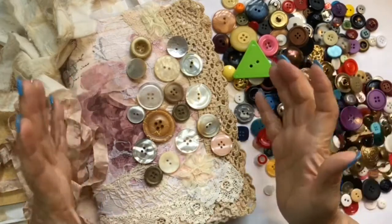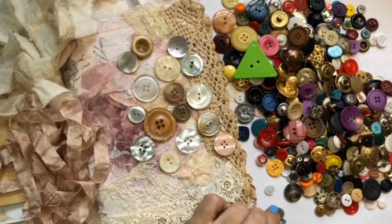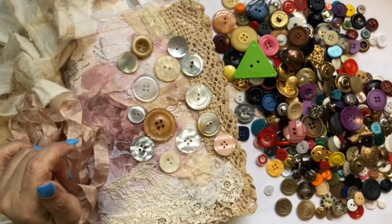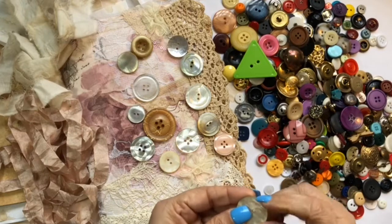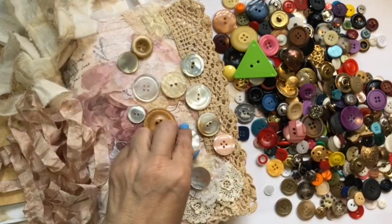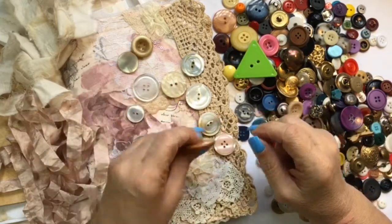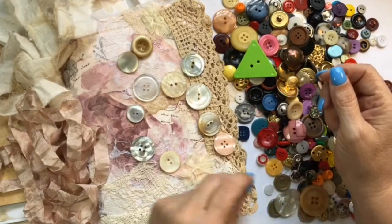Anyway, I've selected these buttons so far. I think some of them are just a little too dark or the wrong size. I keep coming back to this one. This one is kind of cool. I'm not sure what kind of material this is. I think this is acrylic. This is abalone, mother of pearl. This one here is acrylic as well. Although I love the size of it and the design, I think it's the wrong color. So we're gonna set that one aside too.